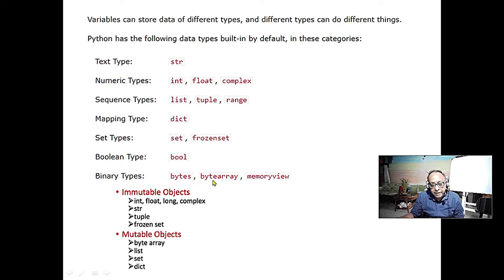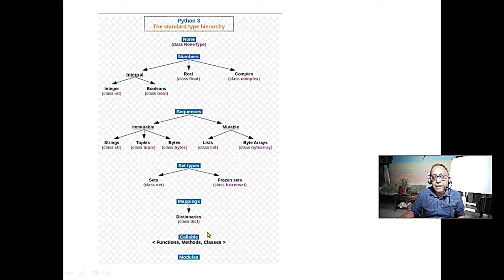What is the difference? Again, like the difference between string and string buffer, for those who know about Java, bytes is immutable. Bytes are immutable, and byte array is mutable. It is almost like a C array, because array is not there in our Python. It is a list, but a list can contain different types of objects, and byte array you can take as equivalent to a C array. Maximum size is 256, and beforehand you have to give the lowercase b to show, put it as a byte array. We could give an example. Let's see. Yeah, another way, I'll come to that example.